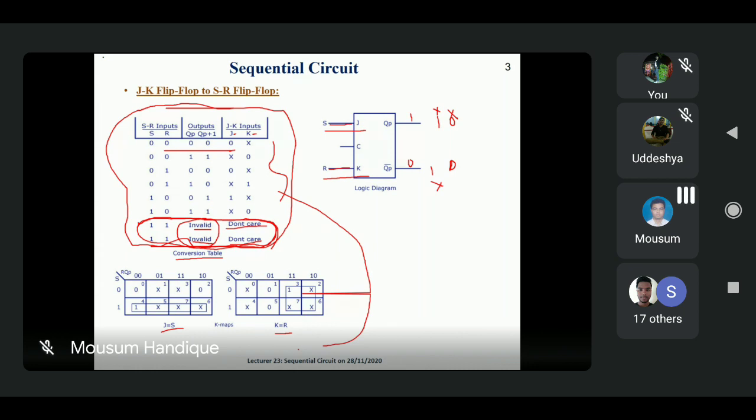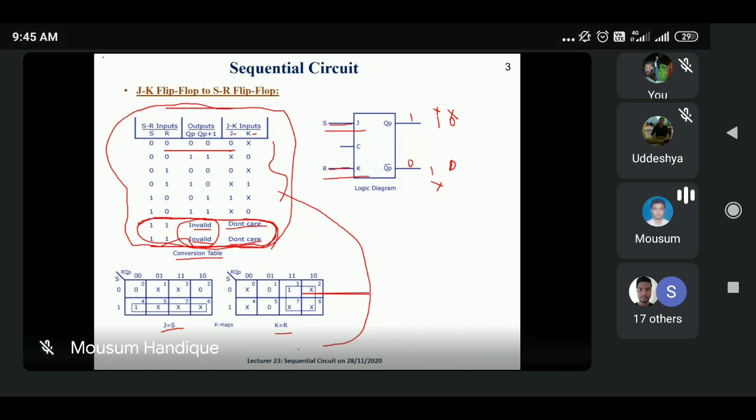Okay, now we can try. मैं आपको एक यहाँ पे कीजिए, अभी मुझे आउटपुट बोलिए. SR flip-flop to D flip-flop. Just you can tell me what is the expression and what is the expression. Just K-map तक बोलने से ही हो जाएगा. You can construct the K-map from the conversion table. At first, you can construct the conversion table. After that, from the conversion table, you can draw the K-map or construct the K-map. Then you can go for the logic diagram. What is SR flip-flop to D flip-flop? Just you construct. कीजिए, खुद कीजिए, अभी कीजिए, बोलिए क्या है वैल्यू एक्सप्रेशन.